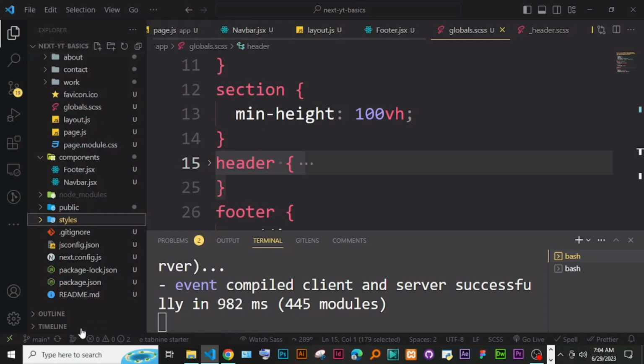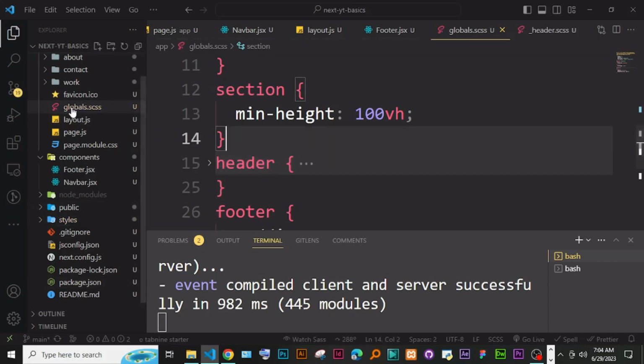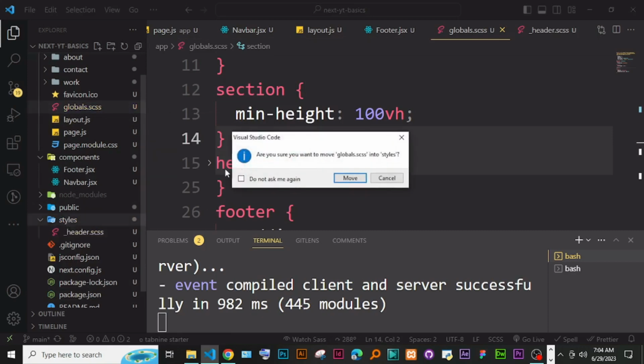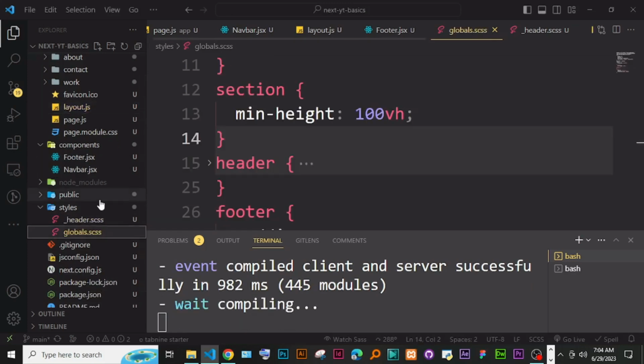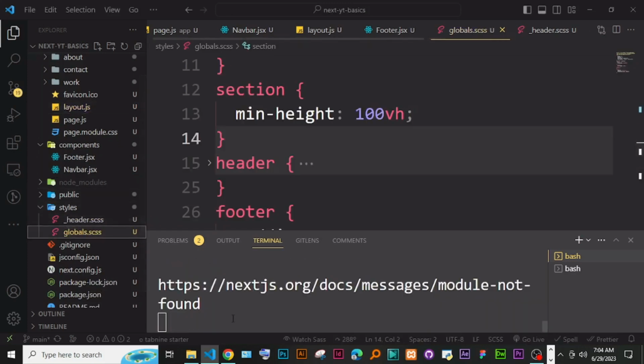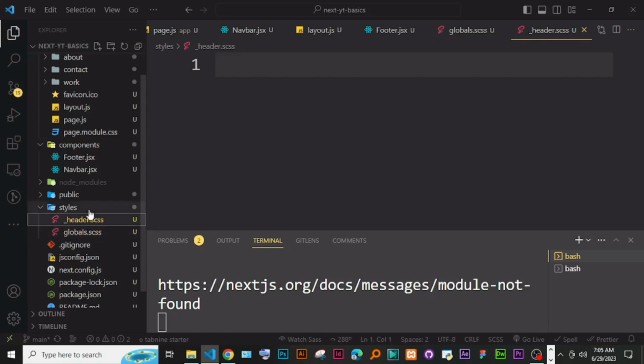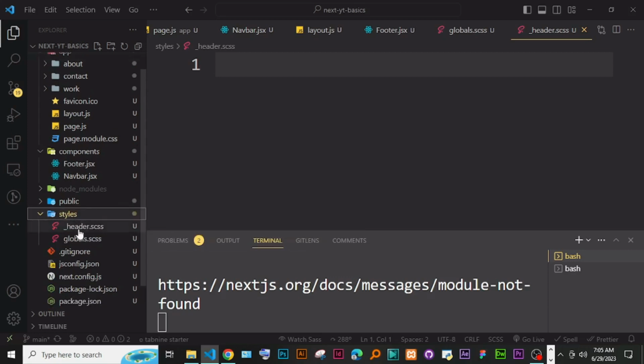Just like that. I'm just going to copy this folder, global.scss, and drag it inside styles, just like that. Of course, it is going to break our app for now, because it is not connected very well. But now we have it under styles, and then we can have our partial files inside it, just like this. We can have all our styles inside one place outside.